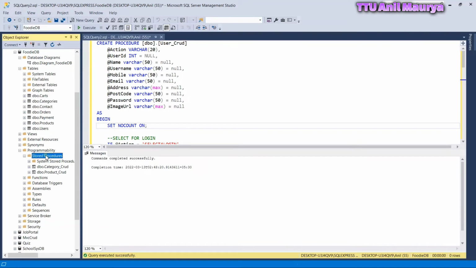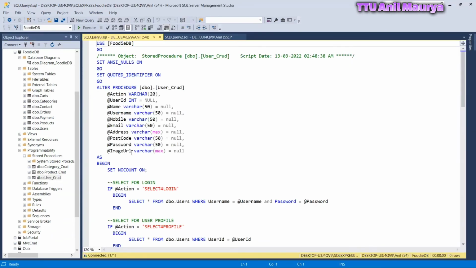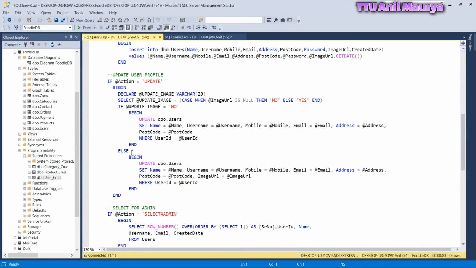We want to check it. So let's select our stored procedure and refresh here. Now we will see this stored procedure for the user product. You can check here, click on modify, and it will open the stored procedure that we have just created.